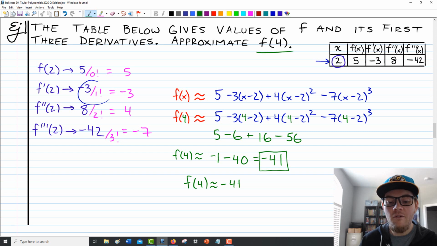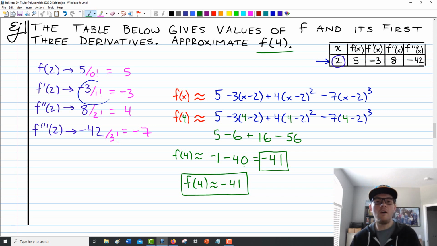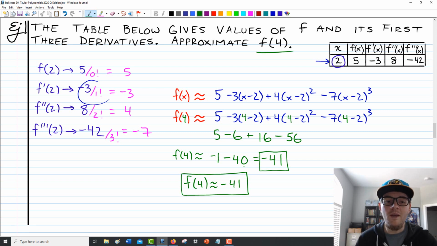So again, one of the big motivating factors, there's a lot of reasons why Taylor polynomials will be useful, and we'll expand on some of them tomorrow or in the next lesson. But if you're looking for one really valuable reason that these are great, look how easy it is to approximate. Try to approximate with a function we don't know anything about except for a couple derivatives, not going to get too far. This does a nice job.